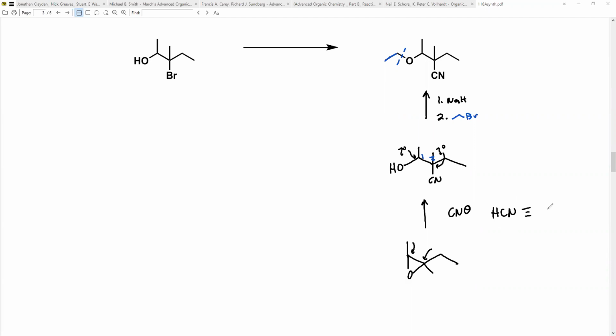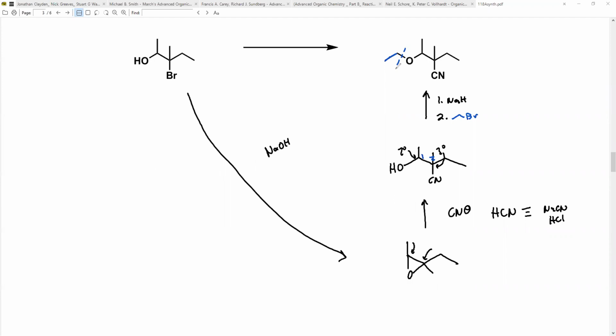A very common way to say HCN is to say NaCN, HCl, by the way. This is the same thing. It's what I mentioned before. But we have this here, and then going from here to here, looks like it's a ring closing. Oh, okay, so this example didn't do what I wanted it to do. This example actually worked out perfectly. So this will actually work.